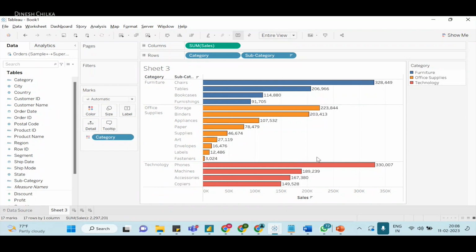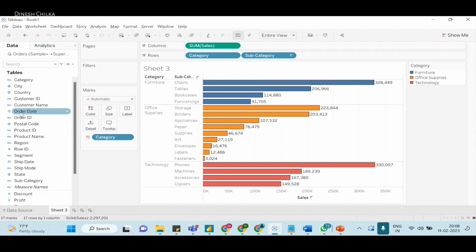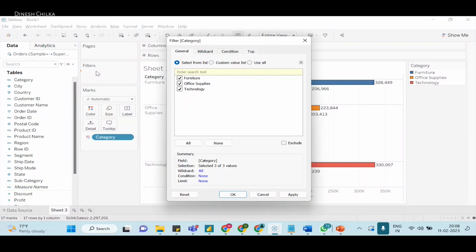Now I have shared my requirement. Suppose I'm trying to fulfill it. Can anybody help me with how to fulfill it? Now we will drag the category onto the filter card, and now we will select wildcard. Now we want top three.